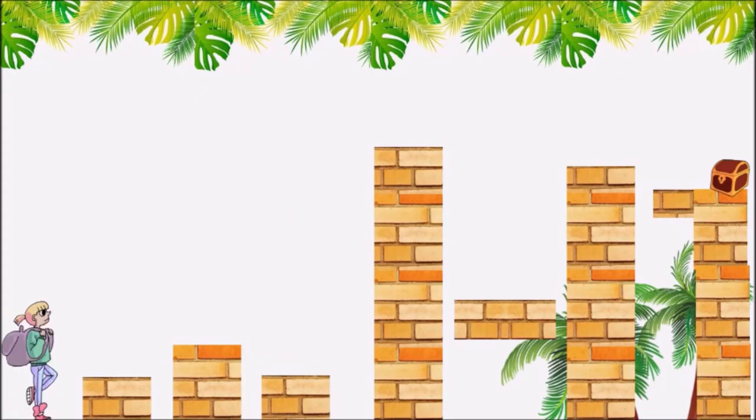Look children, Chutki is back and Chutki is in a new location. And can you see the treasure box there? You have to help Chutki to reach the treasure. She needs your help. In this game, Chutki and you have to say a correct word with the letter which the monkey will show you.